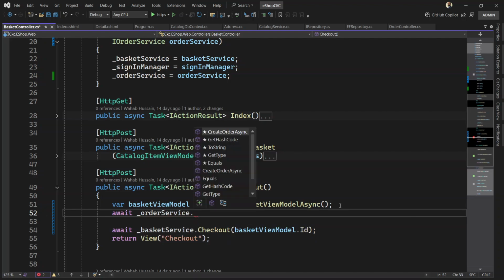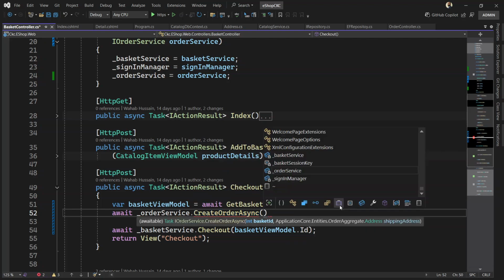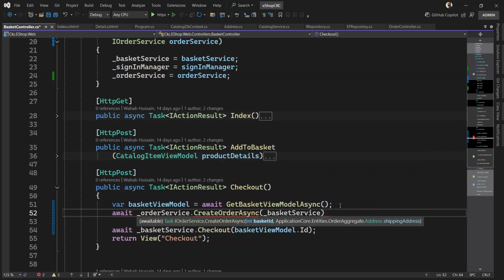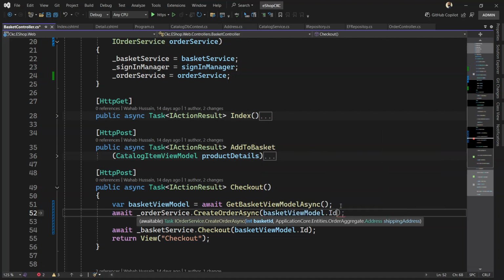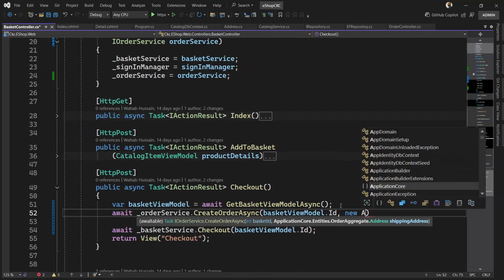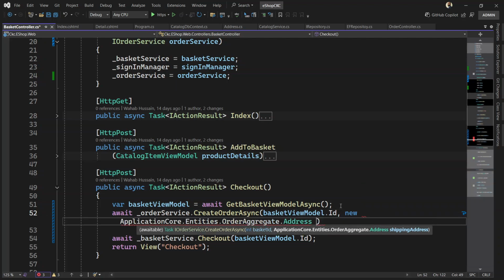What we are going to call is CreateOrderAsync, and we are going to provide it the basketViewModel, not the service, basketViewModel.Id. So we are providing the basket ID, and for the second thing, we need to provide the address. Over here, as we haven't captured any address as of yet, instead of using that, let me just remove this.